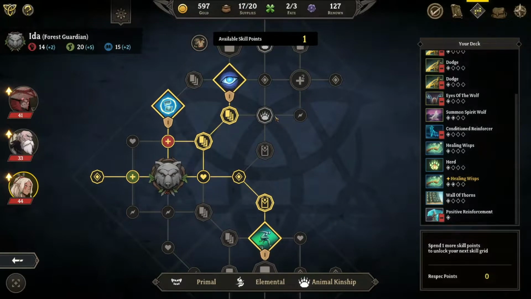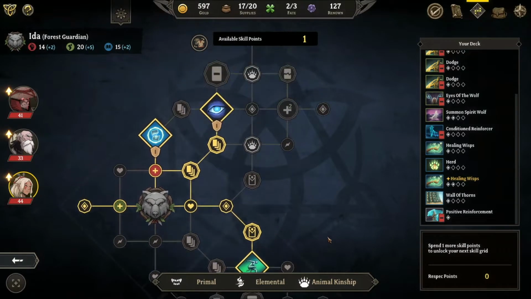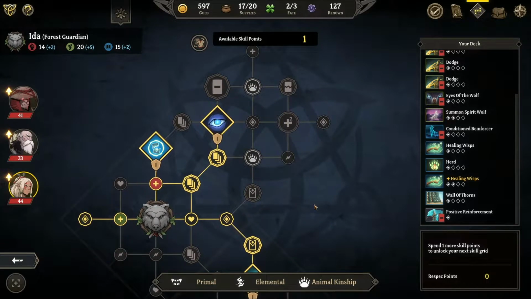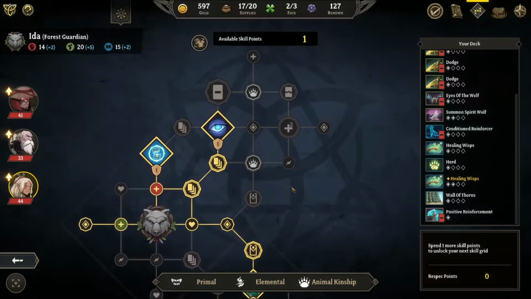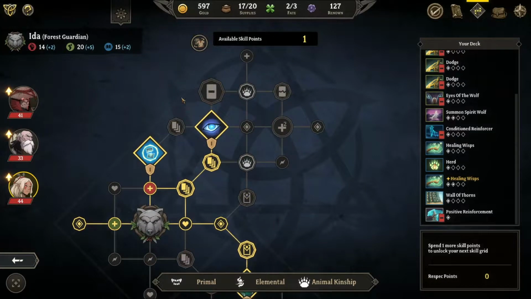More cards, specifically. So, animal kinship is interesting. Here's another animal kinship to work towards. Reduced minimum deck size would also theoretically help with that. I'm generally a type of player who builds big decks in games just because I think it's fun. So I know myself well enough that this would be wasted later on, but maybe specifically Ida. No, I kind of want to make her deck a little bit better when I fill it with more summons. We're putting expend cards in. I don't think minimum deck size is the right thing to go for. Okay, I talked myself out of it, so I want to work towards edges of these grids.